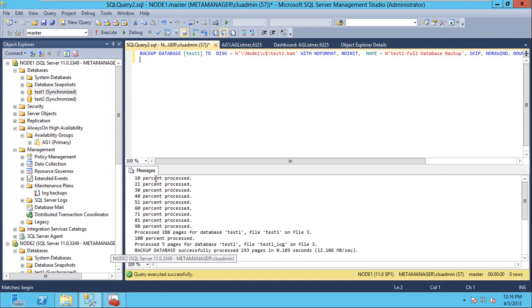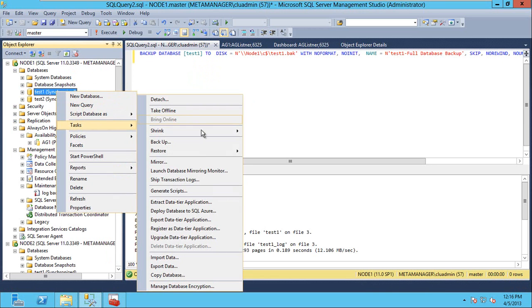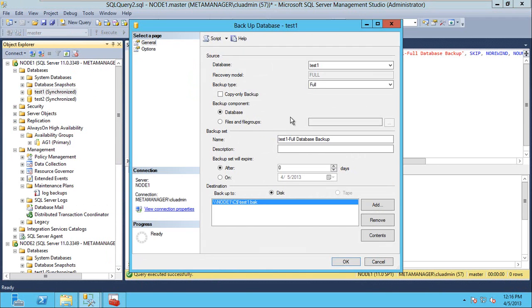Now I can take a log backup on any server. Let's take the log backup. I can take a differential on a primary server.